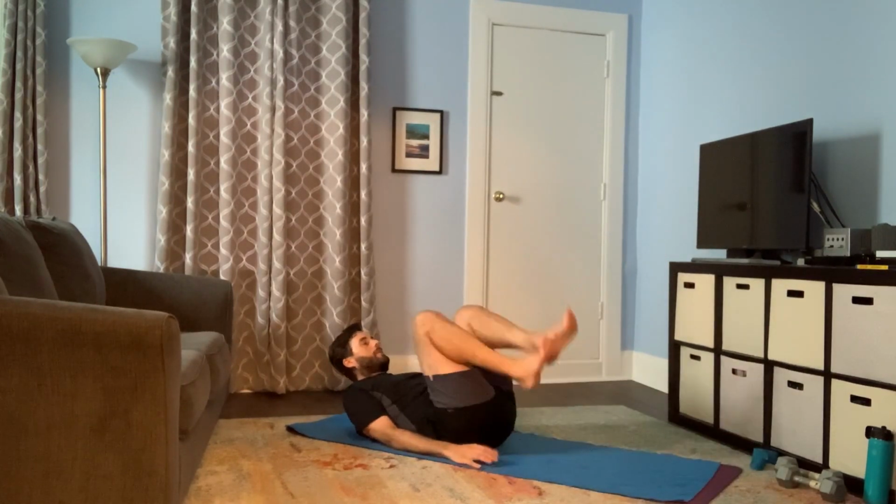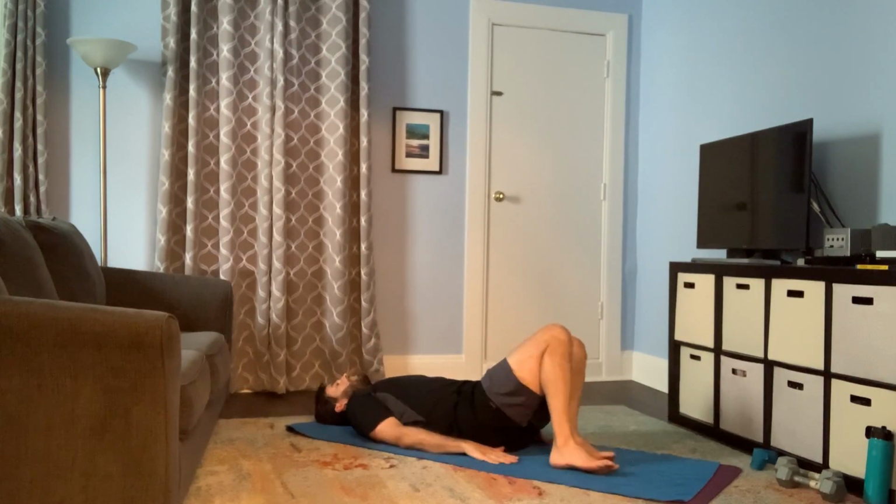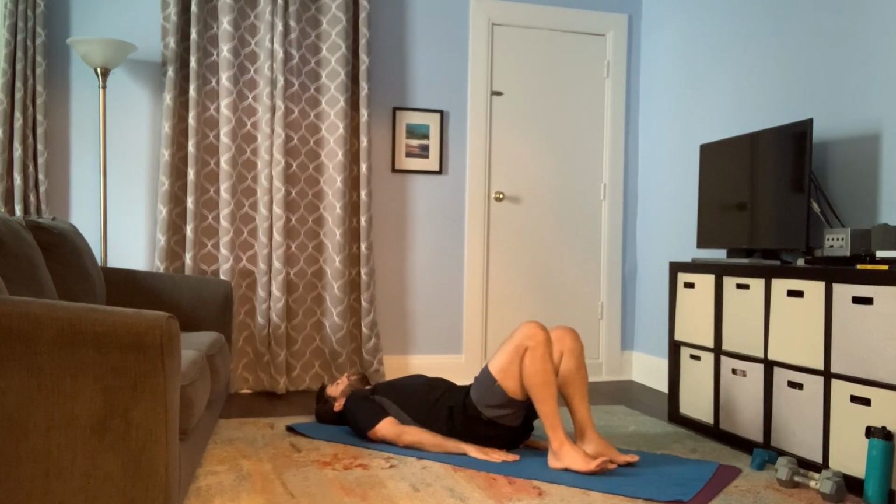All right, so we're going to do 3 different moves. 1, 2, 3, and then do them again. So we're going to just repeat those 3 moves in sequence. 20 seconds on, 10 off. So first one, leg circles going clockwise. So here, I'm going to show you each one. You're going to take your arms, hands just a little bit under your bum.